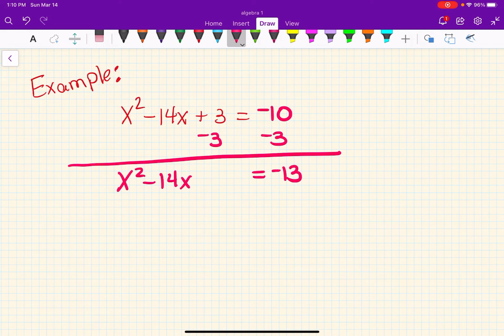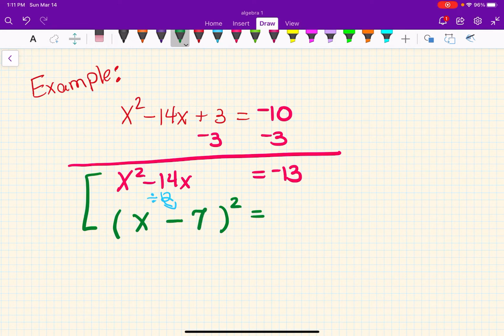Okay? All right. The next step I like to do is work these 2 steps at the same time. Because we're going to create a perfect square, I'm going to make the space for a perfect square. The first thing I know is just x goes here. The next step is to half b. So we're going to divide negative 14 by 2. That gives us negative 7. Oh, we forgot to put the boxes. Let's put our boxes in there.